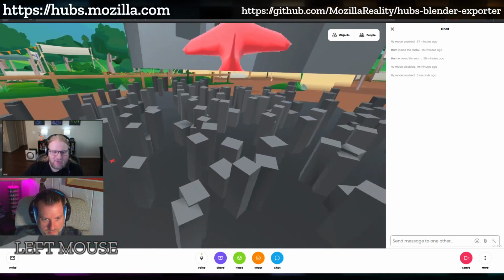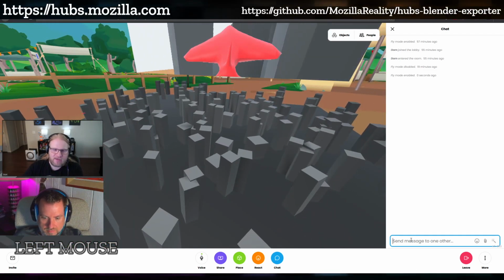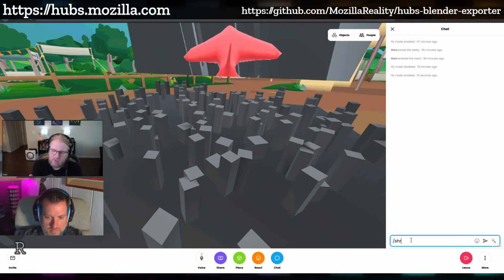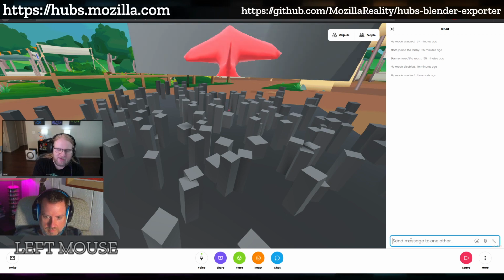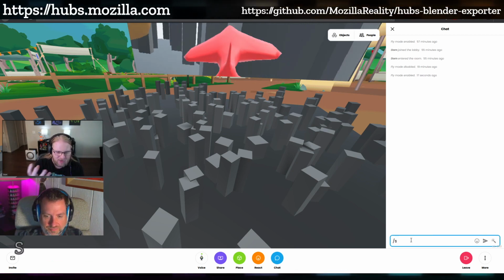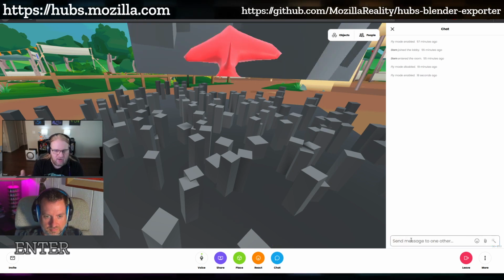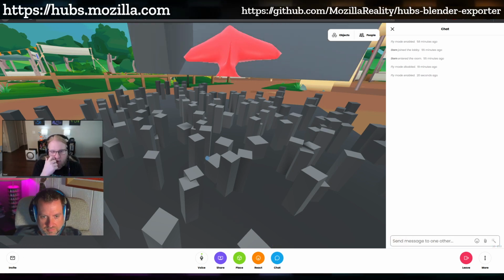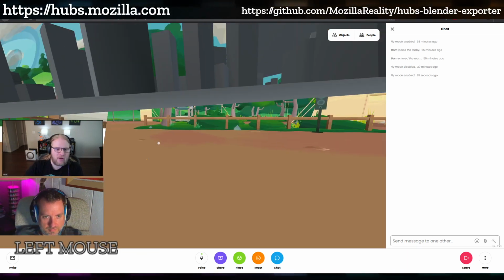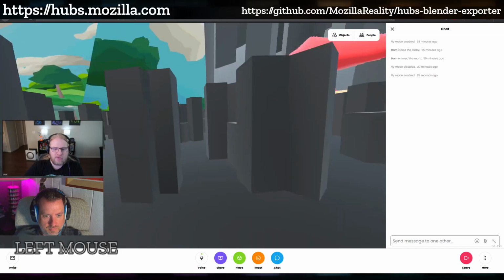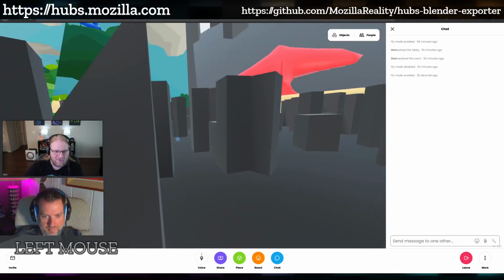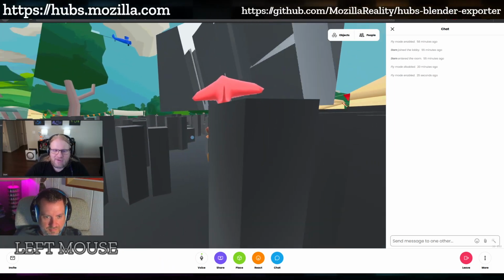What was interesting with that issue I had with not being able to find Christian is that the scene we had spawned in had spawn points in it, the model we had spawned in, and so those are valid spawn points to spawn into. So when he refreshed, he loaded into one of the spawn points in the scene, because we were testing the scene inside the scene just to quickly check if the video texture target stuff was working. He spawned in the scene that had spawn point components in it, and then ended up spawning inside of it, and so that was kind of an interesting thing that happened.